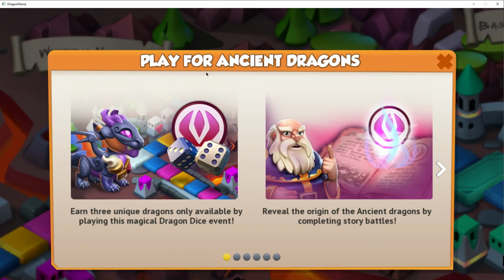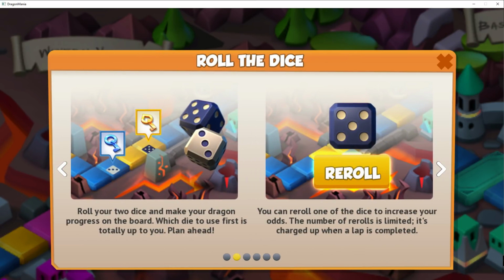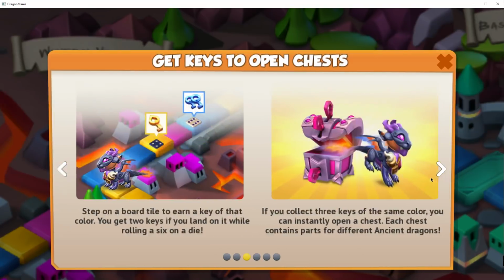But, you know, we've got play for the ancient dragons and 3 unique dragons only available in this game mode. Reveal the origin of the ancient dragons by completing story battles. Roll the dice. Re-roll them if you need to. You can re-roll one of the dice to increase your odds. The number of re-rolls is limited. It's charged up when a lap is complete.